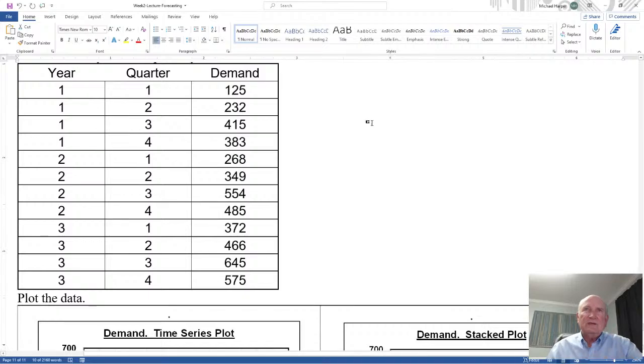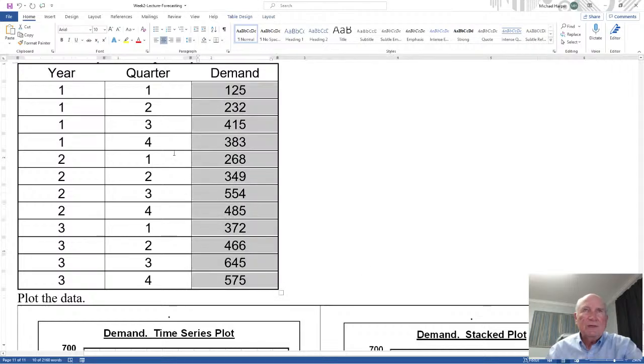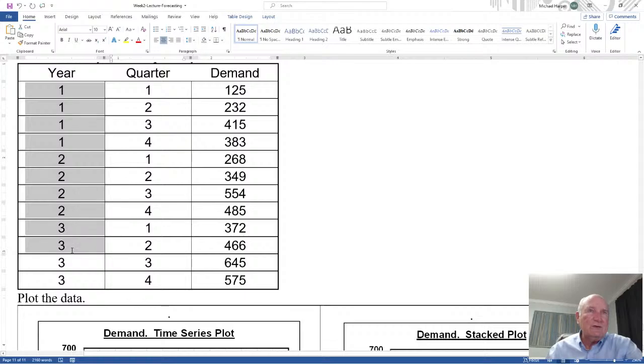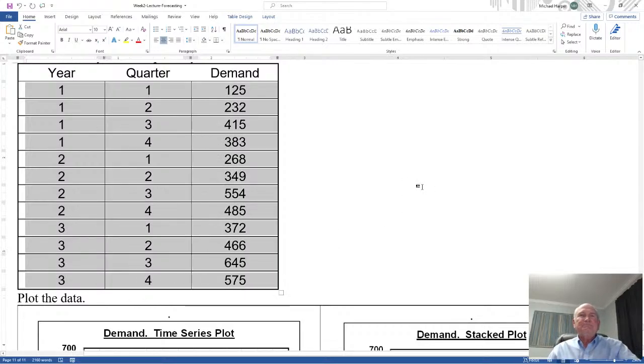you're given a time series. So no one's going to say, calculate this, calculate that. They're going to say, oh, here's my time series. It's a quarterly time series, for example. I have 3 years worth of quarterly data, and there's my demand data. Okay, give me a forecast. That's what you'll get in industry.